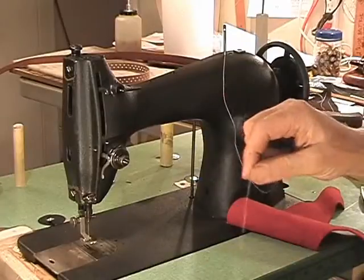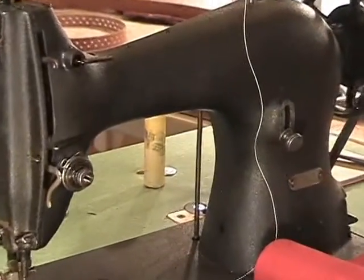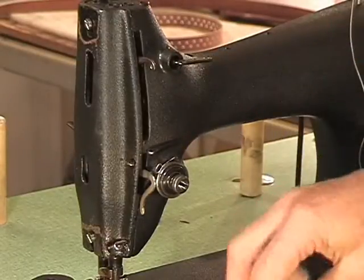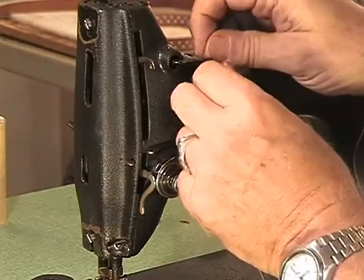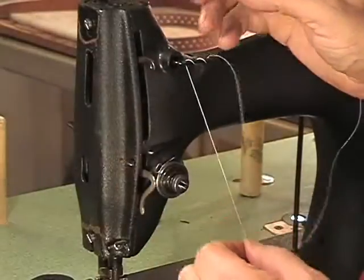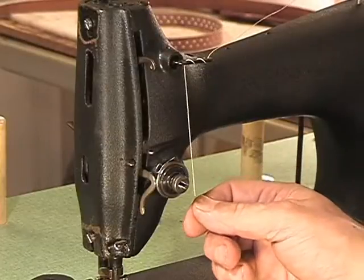Then you come down here, and I think what I'll do without going into pause is just tighten up a little bit. So bear with me for half a sec while I tighten up and swing over. Here we go. Alright. This piece is called an unwinder. It has 3 holes in it. Start on the back hole from the top. Okay. Work your way around. 1, 2, 3, and down. Take up the slack so that this is hanging over the top of the machine. Now you've got about 18 inches or more down here.